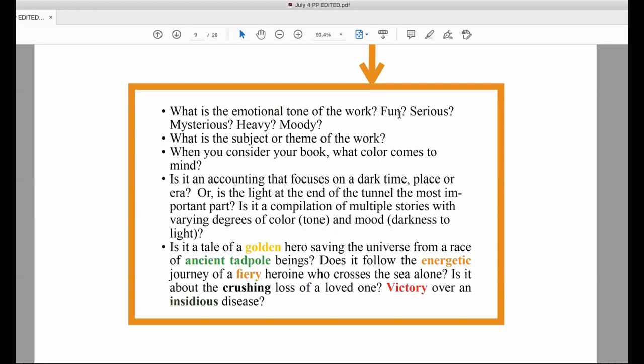Doing this exercise will help you avoid clichéd symbols — guns, knives, white lilies, and poison vials for the cover of your murder mystery, or lacy lampshades and canopy beds for your Victorian romance. Instead, you might find that solving your murder mystery hinges on the testimony of a child in a gingham pinafore. Now take that gingham pinafore and turn it into something that makes your spine tingle. What if your romantic heroine keeps a canary in her Victorian boudoir that eventually saves her life? The way you transform a gingham pinafore or a yellow bird into images that make you want to read the novel is through the use of color, tint, and contrast.